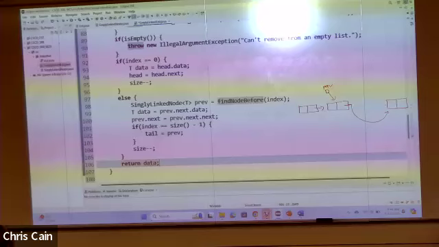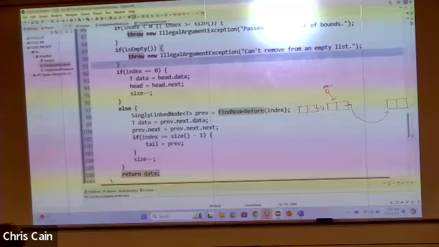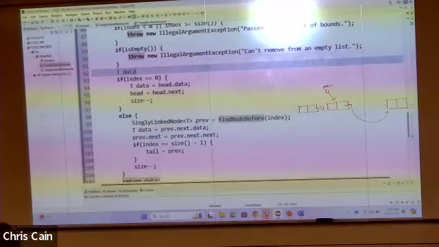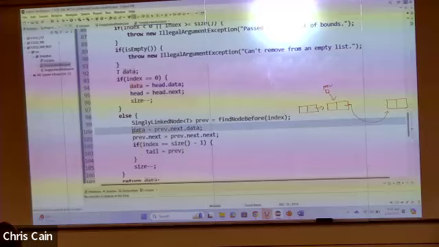Why doesn't this work? Because data's not in the main scope. Right. How could we fix this? So we could declare the data here. Yes. And then inside, since they're separate values, say data equals.